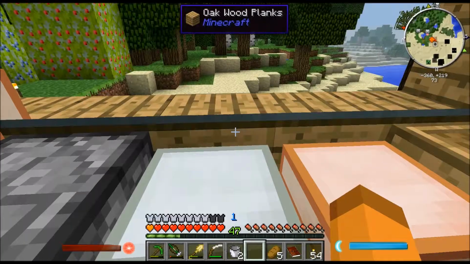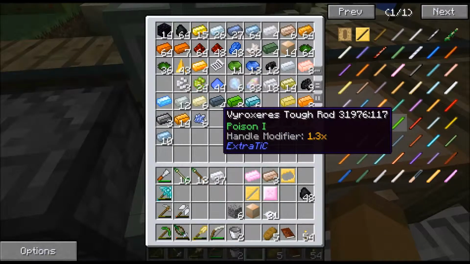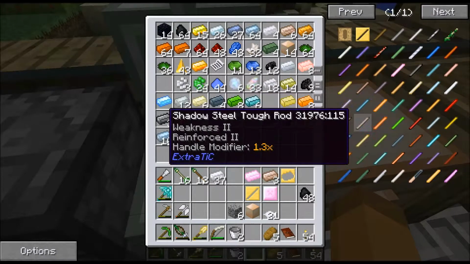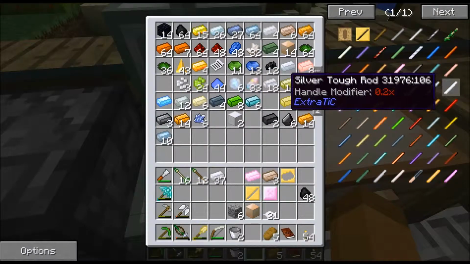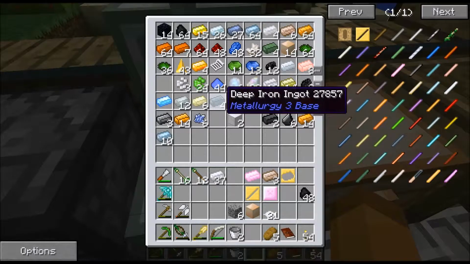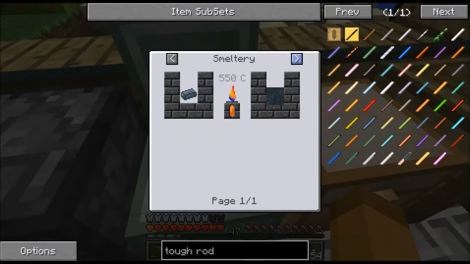Tough rod. Alright, we have our rock series. How much is that? 1.3. That's not bad. We have deep iron. Can we make a deep iron anything? What can you do with deep iron? Uses. You make deep iron orb and a deep iron pylon, as well as regular tools and stuff out of it. That's a thing, I suppose.